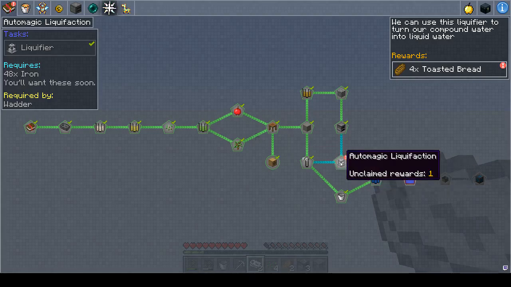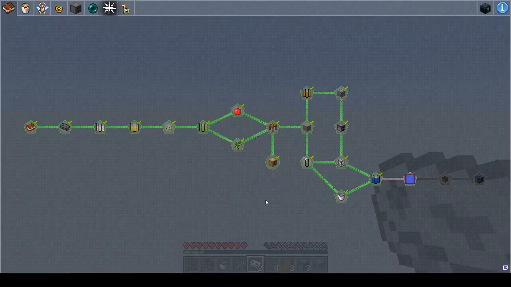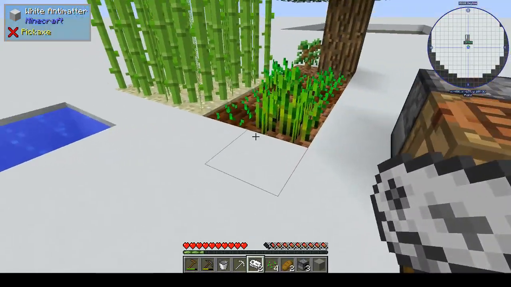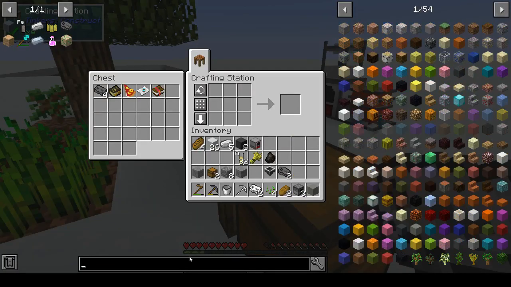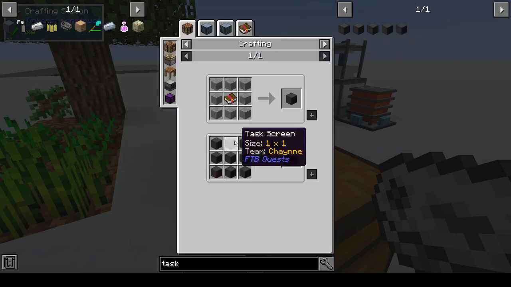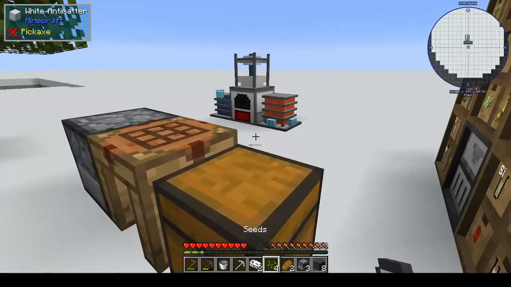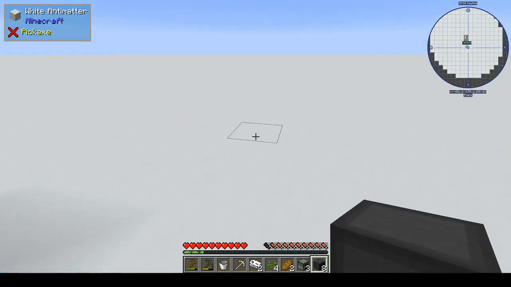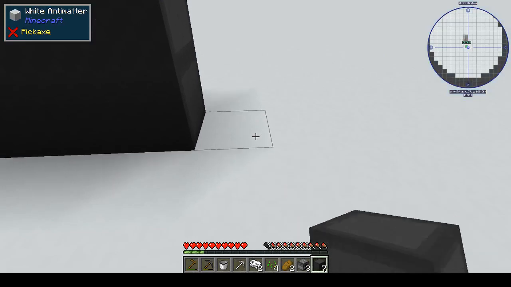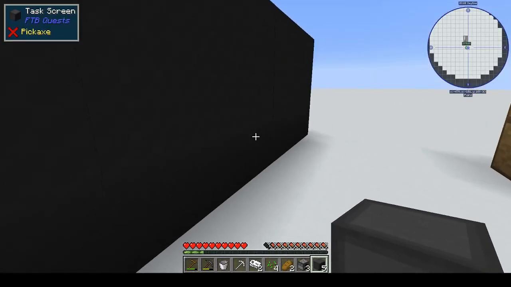Right, let's check the book. We need to collect for that, so we get a task screen, toasted bread, and furnace generator. Okay, which one... what's a task screen? Let's have a look. I have no idea what that is. A 3x3 task screen, that's what it was, right? So what does that do? Do we set it down? This... oh! FTB quests? Is it like a huge TV type thing?